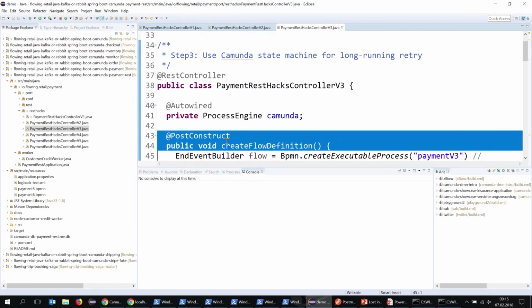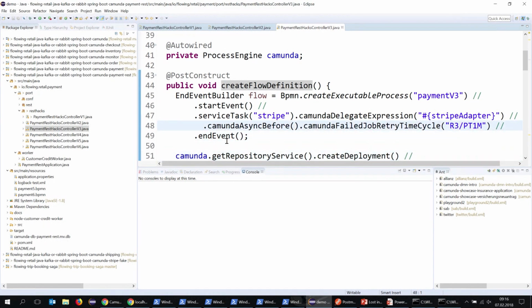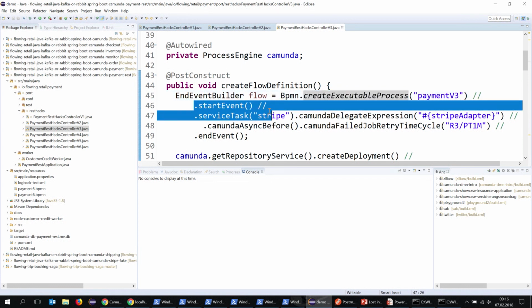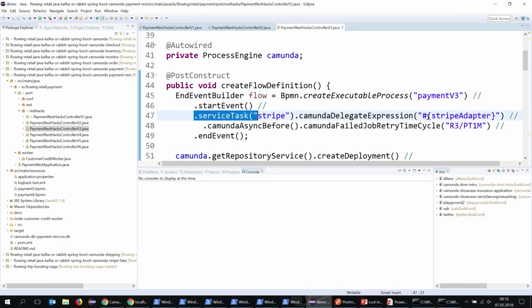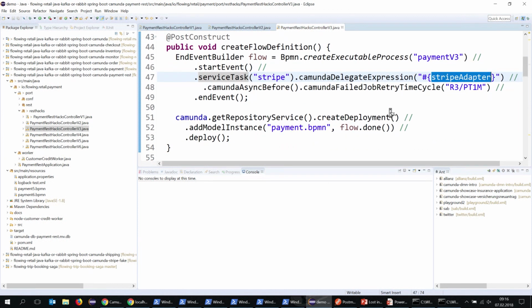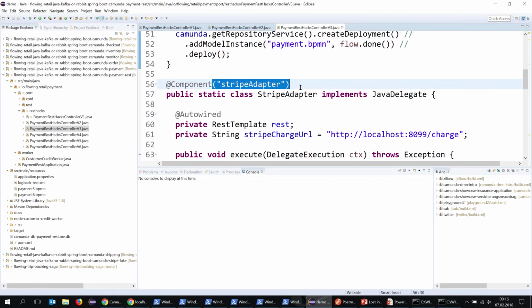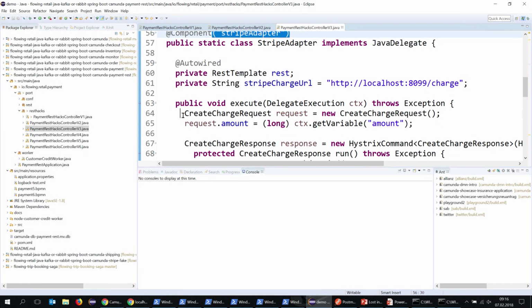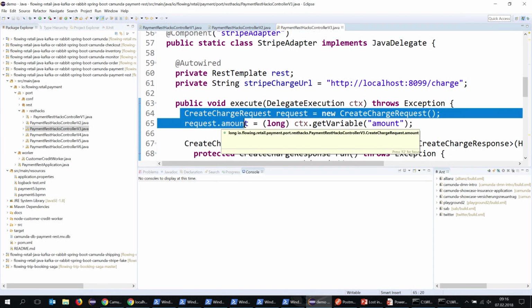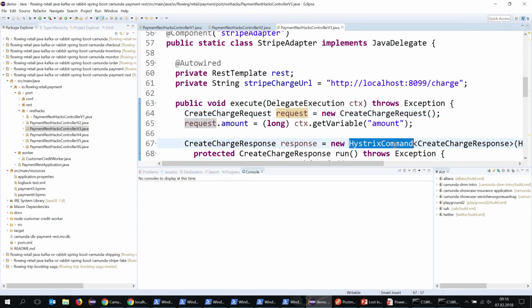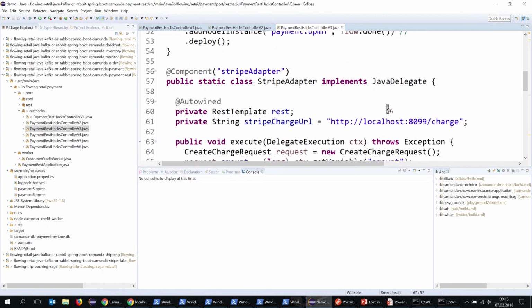And then I can define flows which are stateful, and that's pretty cool actually, because what I do here, we're using BPMN, that's an ISO standard in the background. Most of the engines are actually using that. I create a process. Then I say, okay, it starts here. The first thing is calling a service. The service is basically Java code. In this case, it's a Spring Bean. I define the Spring Bean here. That's just my Stripe adapter. And within there, I just use the code I had already. That's the code from before, also including Hystrix. So that hasn't changed at all. I can just reuse that.